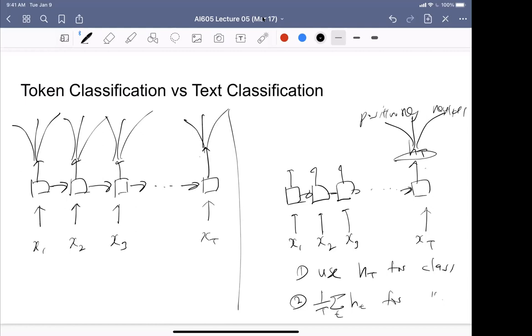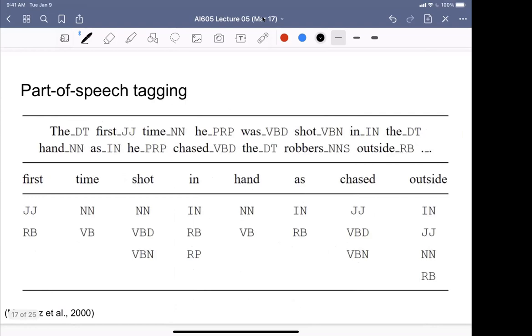So what would be one example that does this? One popular example is actually part of speech tagging. So have you heard of it? Hopefully you have, but if you have not, it's fine. What that does is that you try to determine what the role of each word is in each sentence. I think in high school or middle school, we learned that each word in the sentence has some grammatical role. So for instance, in English, the will be determiner. And here, for instance, he is a proper noun. And we have verbs, we have other nouns, noun phrases, etc.